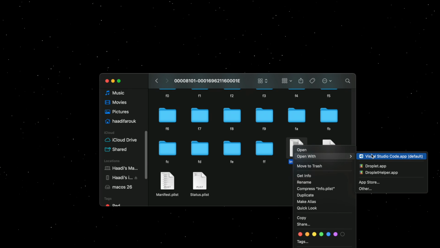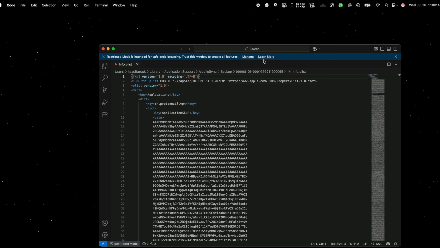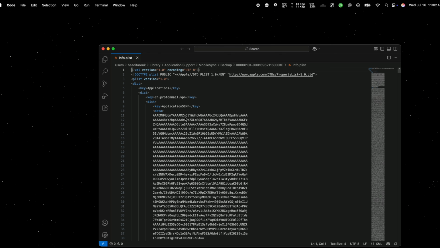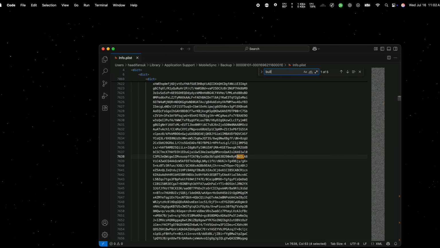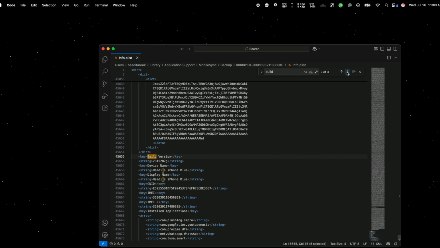So once you open it with Visual Studio Code, make sure you grant VS Code, of course, the permissions it needs to access and modify the files. After doing that, search for Build Number by hitting Command F to bring up the search option. So search for Build Number and then paste the build number belonging to the 18.5 or 18.6. Replace it with whatever you see there. Carry the build number, of course, from 18.5 or 18.6, whatever Apple lists on the website. Paste it to replace the build number of the iOS 26 beta.